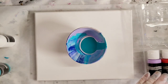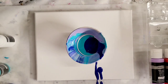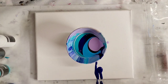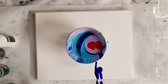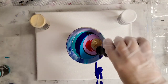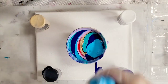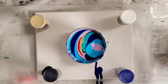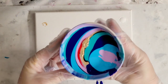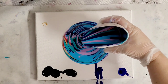So it's going to take me a minute to go ahead and layer all these colors in here, so I'll just speed this part up. Right, got all my colors in here, so primarily cool colors, but a little bit of the gold and the red in there, which I think will give it a nice touch.